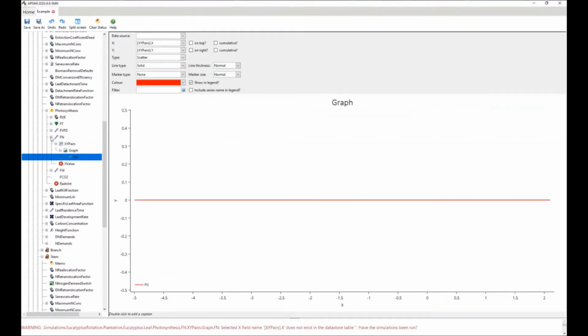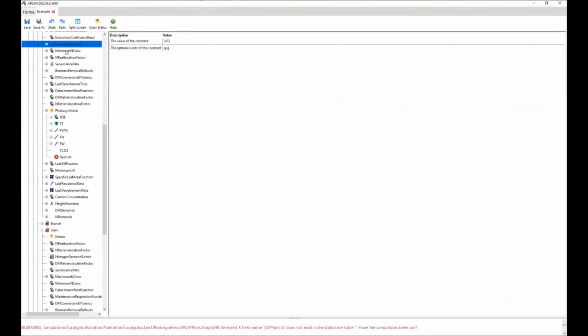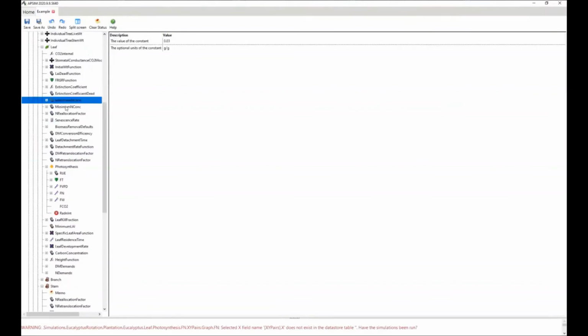So the minimum N concentration in many plants is somewhat similar to the structural nitrogen component of the leaf. And then you have other nitrogen in the leaf that's either storage or metabolic nitrogen. And that's a dynamic part of the model in response to soil nitrogen supply and growth.